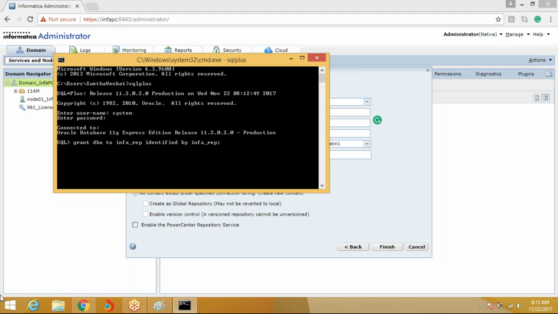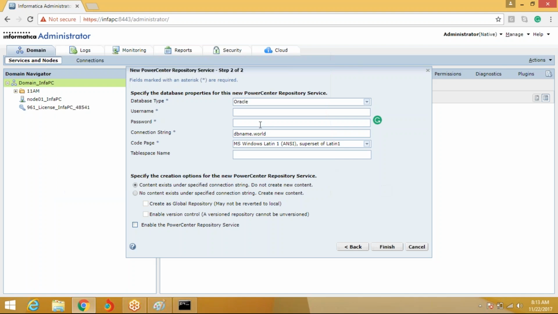This is the schema which I am creating, called info_rep, and the password for it is info_rep.